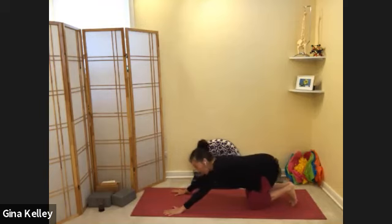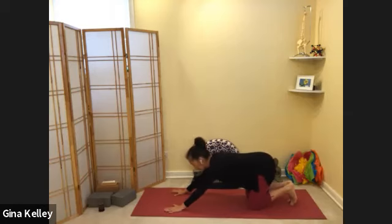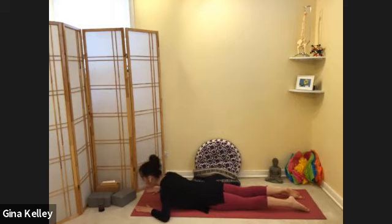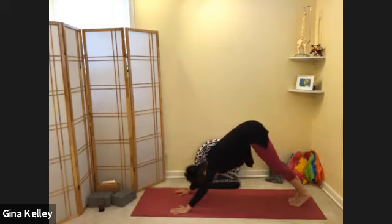So do that again. We'll spring back. The head stays connected all the way down to the pelvis rather than the jaw jutting forward, and you're just springing forward and down. Inhale through baby cobra or your back bend of choice. And then we'll go back to rest in down dog or maybe child's pose.